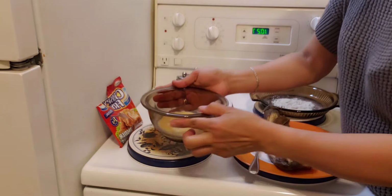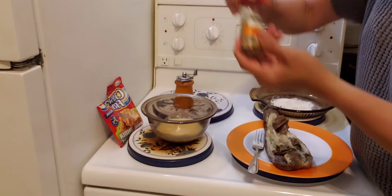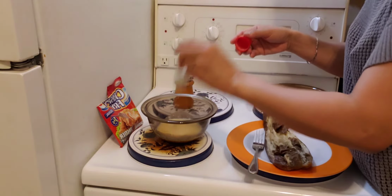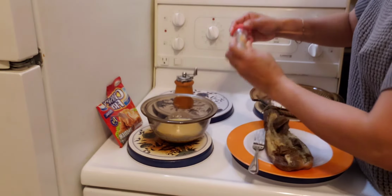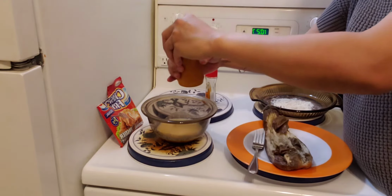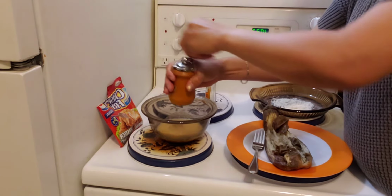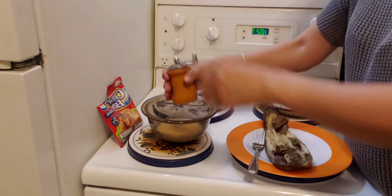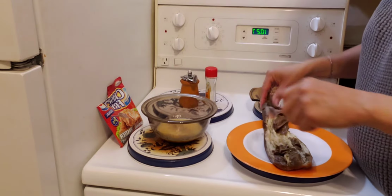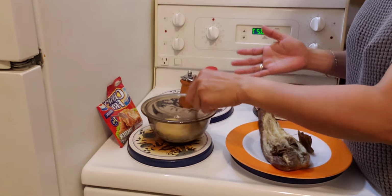And I have here 2 eggs. And we'll put a little bit of salt and sprinkle a little bit of black pepper. Then beat it and beat it.